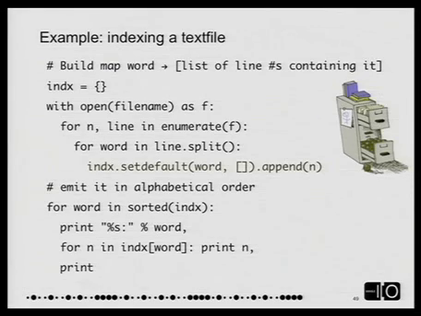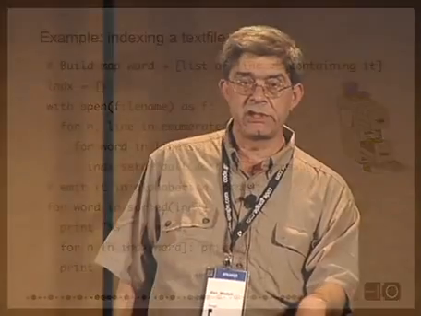Suppose we have a readable file somewhere. We'd like to make an index, that is a map from the words in the file to the line numbers where that word is found. So first we build the map and then we emit it. To build the map, we start with an empty dictionary. Dictionary is a natural way to represent a mapping. We use a with open file name as f syntax to open it and guarantee it's closed as soon as we're out of this with block.